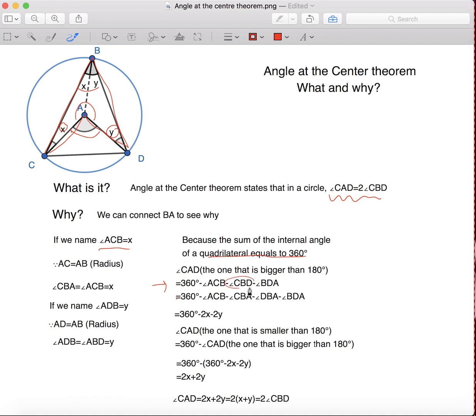We know that angle CBD is split into two, which is CBA plus DBA. So, angle CAD equals to 360 minus angle ACB, which remains the same from the top, minus angle CBA minus angle DBA (these two form angle CBD), and minus angle BDA, which is the same from the top.